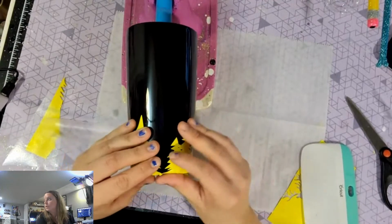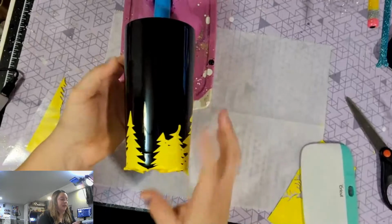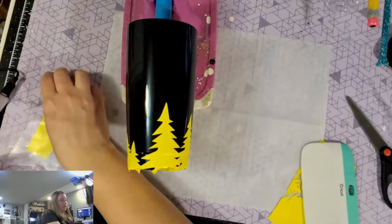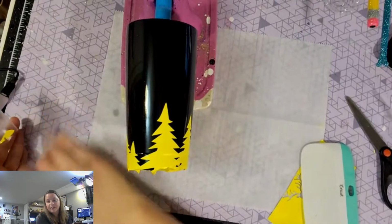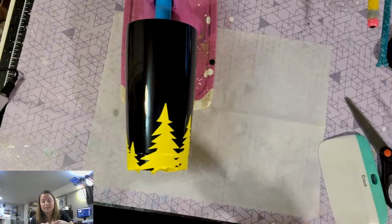Her name is Dory. All right, so this is just removable vinyl, and it looks kind of bad, but whatever. I'll remake the cup if I need to. Okay, so the next thing we're going to do.